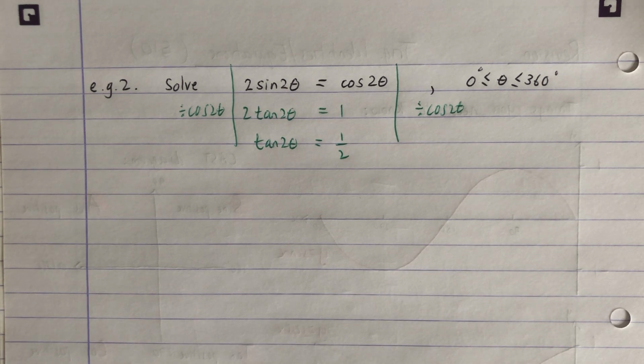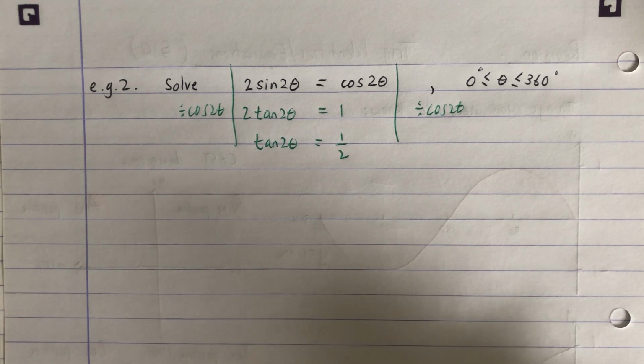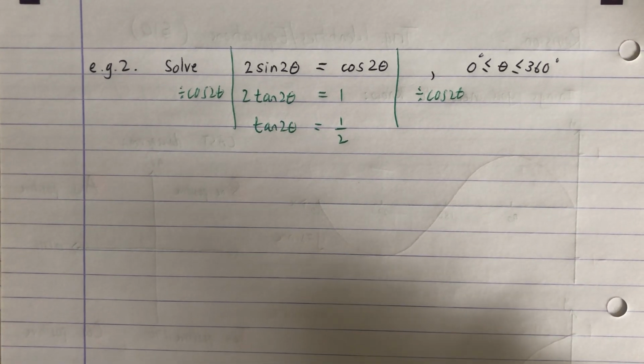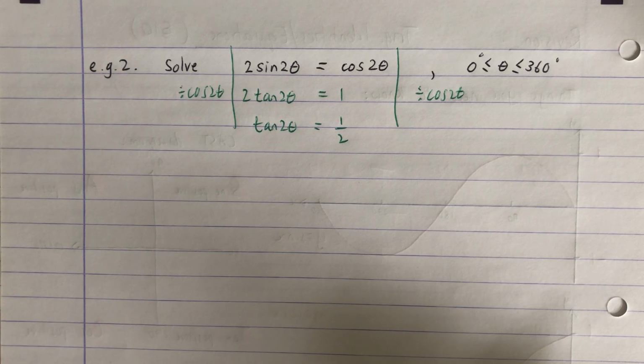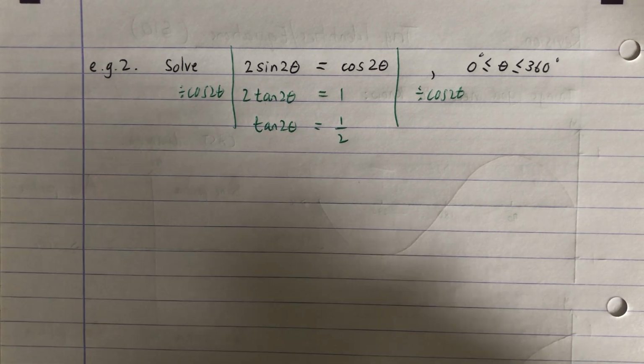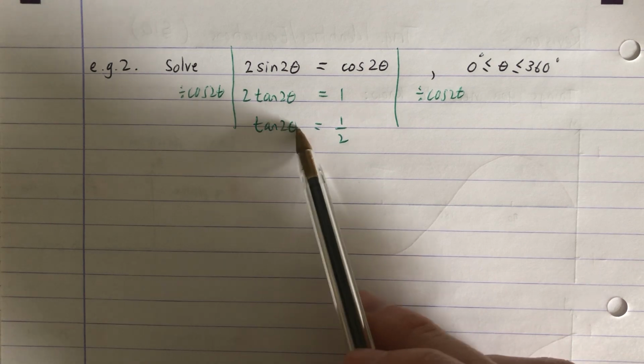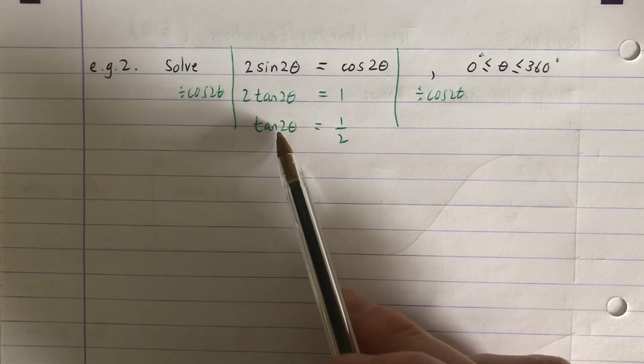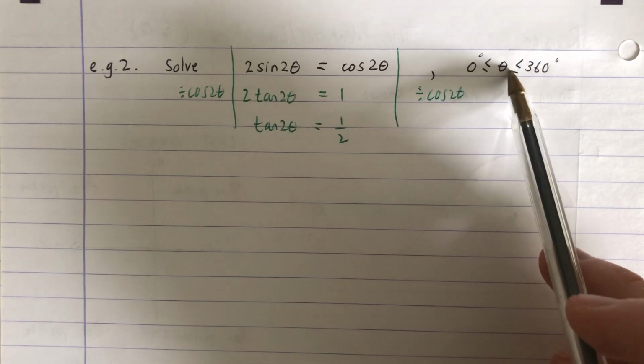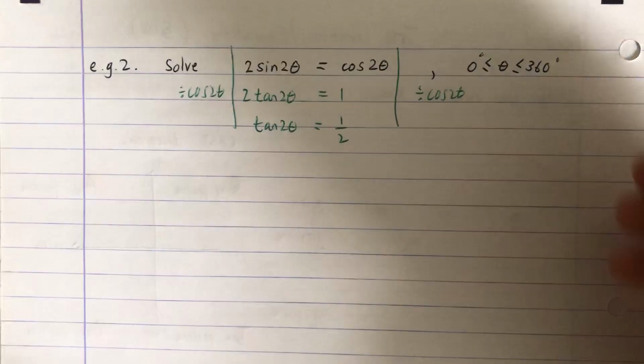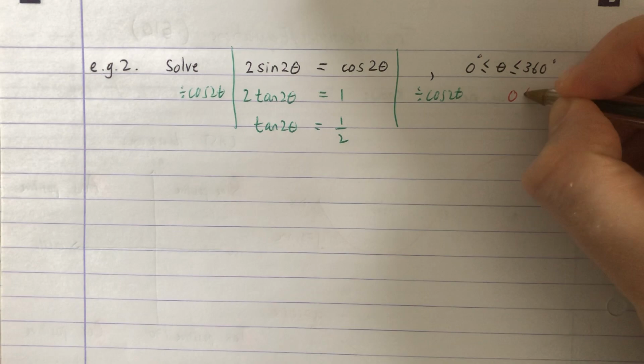Now it's very tempting to do a GCSE step now, which would be inverse tan, but there's one thing you have to do before, and that would be work out how many solutions you're going to get, because trig ratios can give you multiple solutions, and if you just use inverse tan, you'll find one of them and not the others. So there's 2 things which are wrong with this, which is firstly, I've got a 2 theta rather than a theta, which means my interval needs to be doubled.